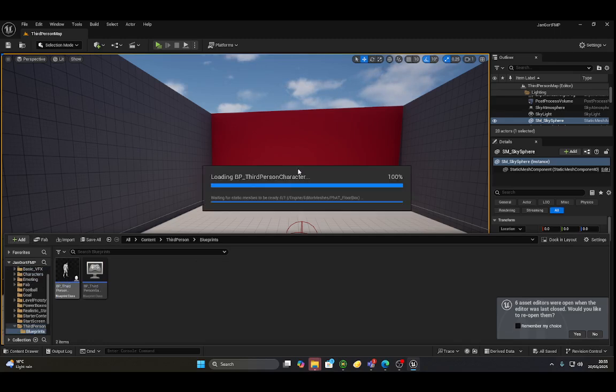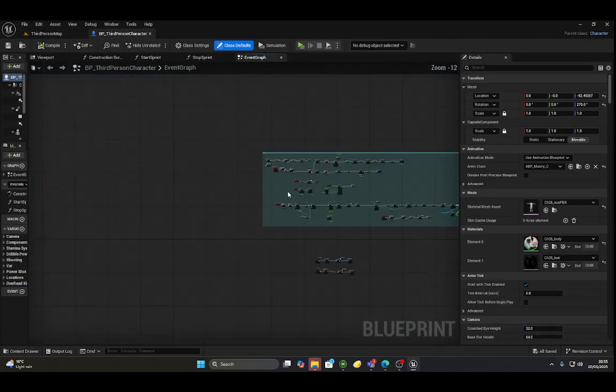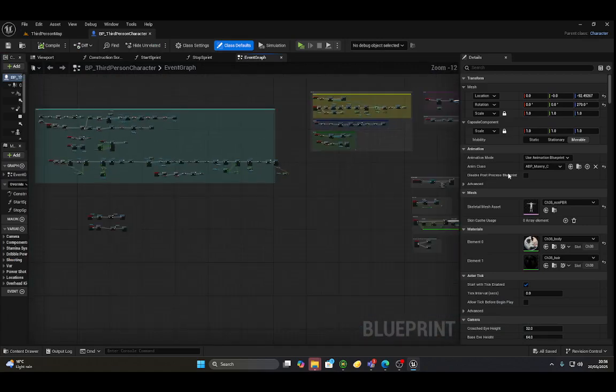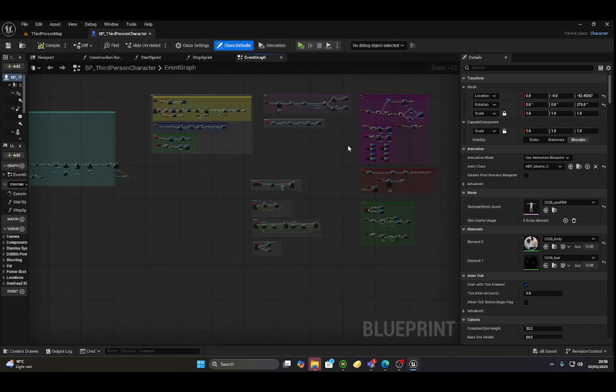I'll start from the first thing I see pretty much. Let me close this. There we are. Overhead kick. We'll get into that. Actually, let's imagine a game. The first thing you do is you load in. All the animations are already done. Nothing really matters about that. I only changed the skeleton mesh. That wasn't difficult. It was someone else's things.